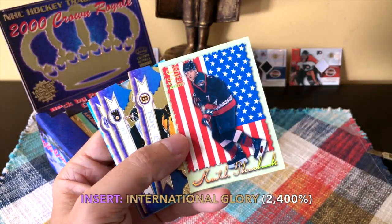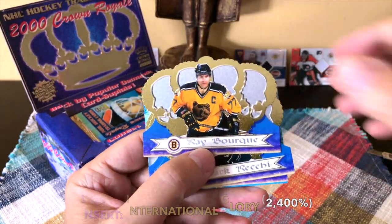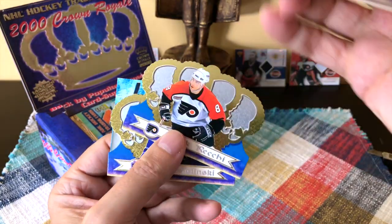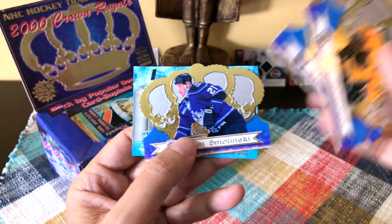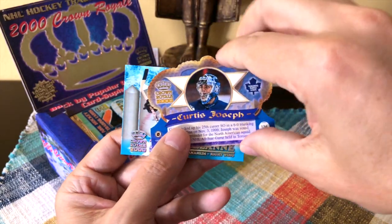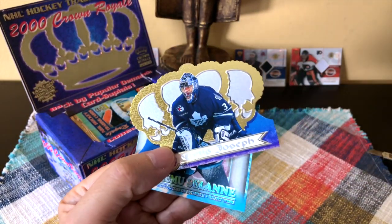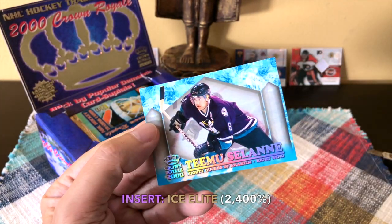Here's a Kachuk — pretty cool. This is one of those International Stars. Then we have the Ray Bourque, and these are really cool die cuts, guys. So these are the base cards — how nice are these base cards? Mark Recchi and Brian Smolinski. Wow, and this is a Cujo that stuck to the Brian Smolinski — let's see the Cujo there. What handsome looking cards, man — really, really cool.